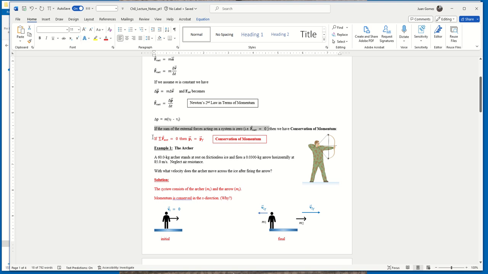Well, what does that mean? Well, remember, and that's the qualifier, if the sum of the external forces equals 0, then momentum is conserved, meaning the initial momentum is equal to the final momentum. And by that, again, we mean the initial momentum of the system. And by pf, we mean the final momentum of the system. But that's when we say momentum is conserved, meaning p initial equals p final. But momentum is only conserved if the sum of the external forces acting on the system equals 0. And again, don't overthink this concept of what we call a system.